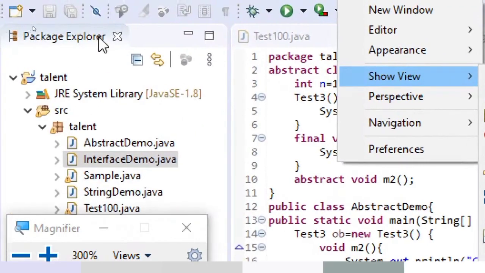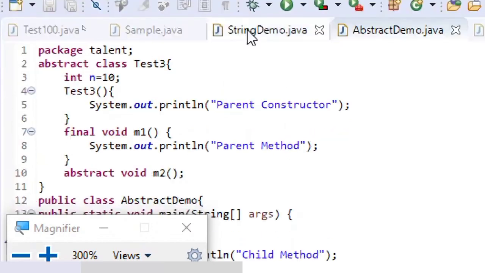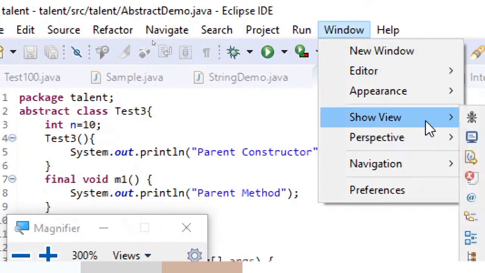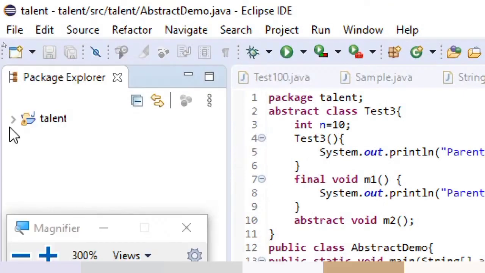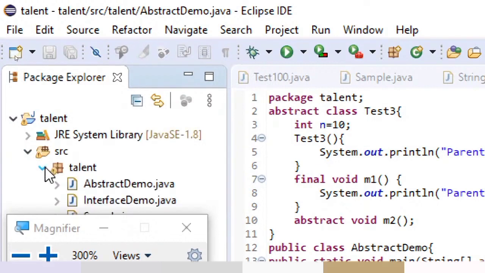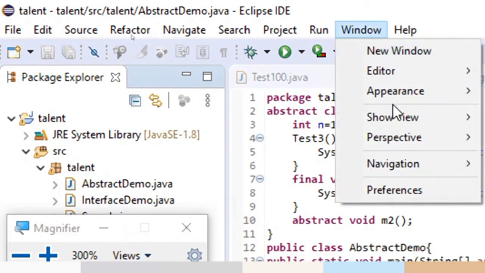And sometimes if you don't see this package explorer, if this package explorer is also not shown to you when you have opened your Eclipse window, you can just go to the window, go to show view, and click on that package explorer. Again you get this package explorer, and there you can see all your projects, and you can expand whichever project and whichever package. Accordingly you can keep creating classes and experiment. These are all the basic things which can be understood. So that's what with the show view.